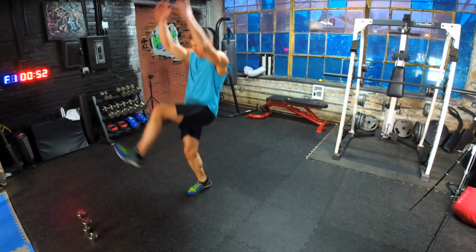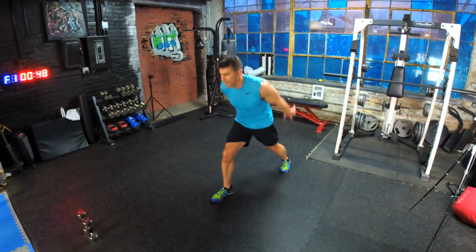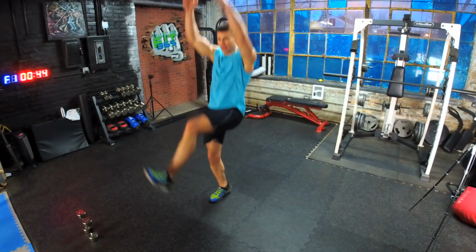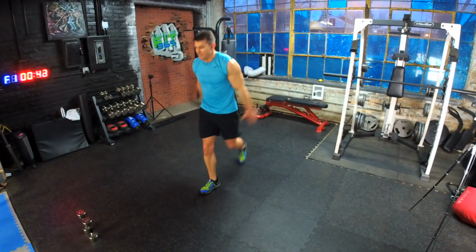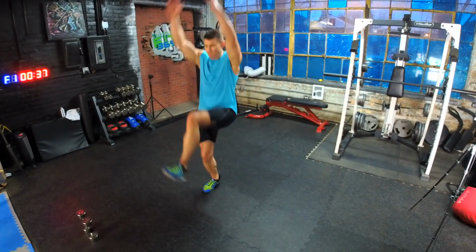Trust me, you don't have to jump around to get your heart rate going, especially when we incorporate these dumbbells. Jumping is just fun, but unnecessary for the big picture. In 10 seconds, we switch.